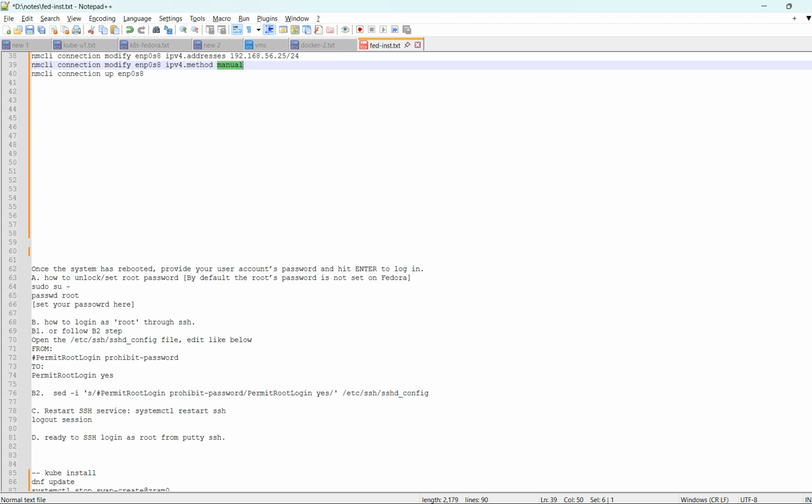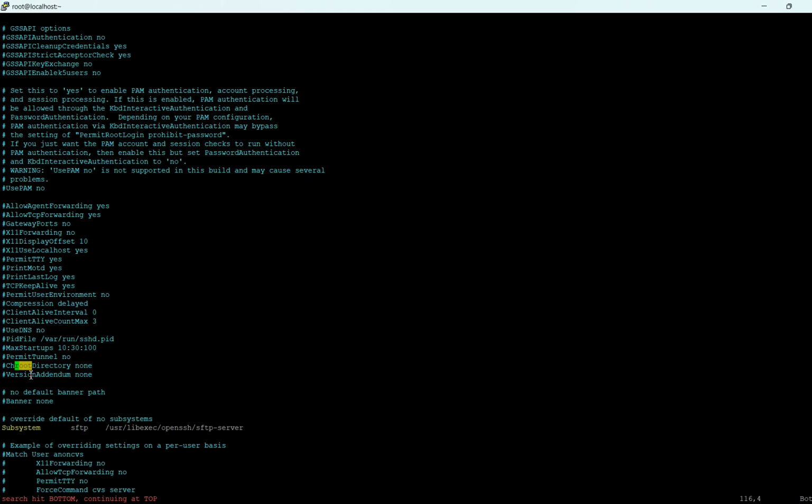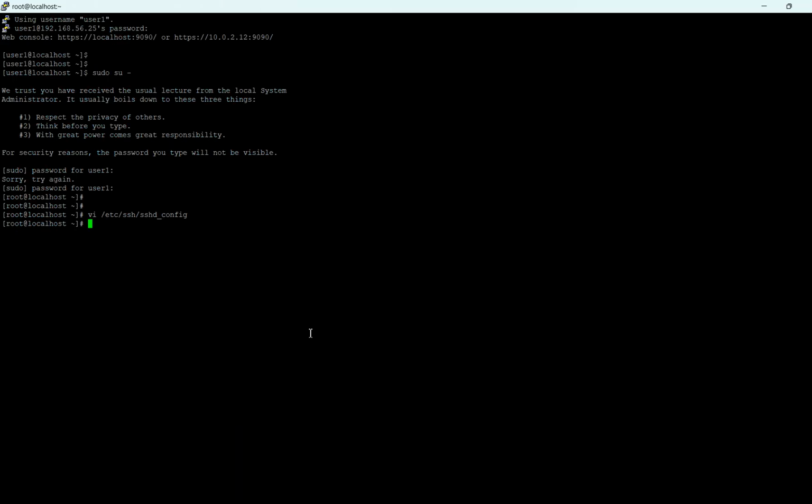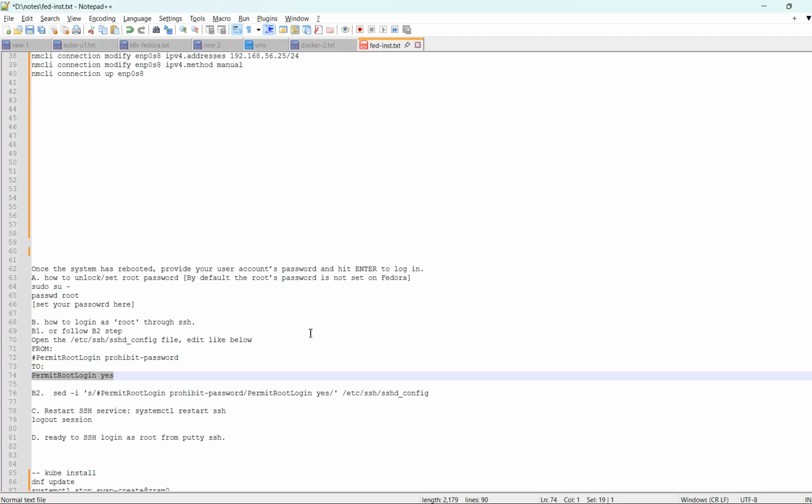Need to add this line: PermitRootLogin yes. Then save this file with :wq.